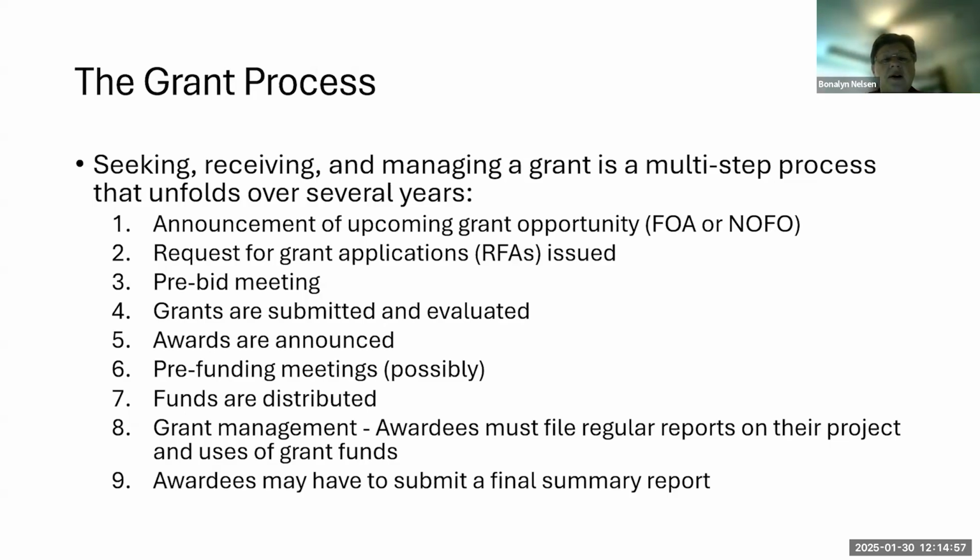Then a request for grant applications will be issued. Sometimes these will be called request for proposals or RFPs. Understand that an RFA and an RFP are virtually the same thing. RFP is a bit of an old-fashioned term, but it might still be used. Typically, these days, it is a request for an application. So this is when the grant opportunity opens and the instructions for applying for a grant are issued.